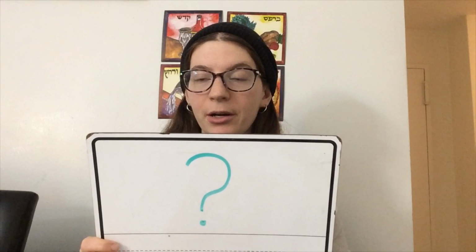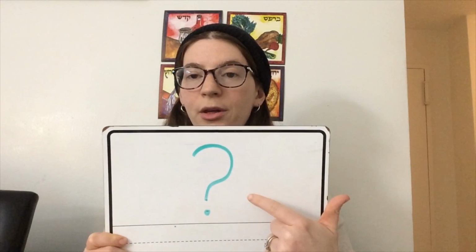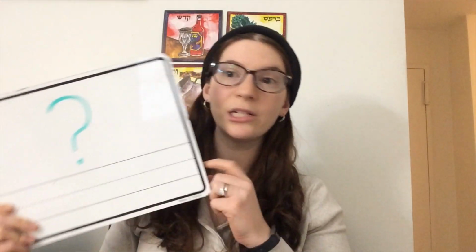When you're looking at the written words of a question, like in a book, you can tell it's a question by what you see at the end of it. This is something called a question mark. When somebody writes a question, it will end with a question mark. Other sentences end with a period or an exclamation point, which we've seen, but questions always end with a question mark. So I brought one of my books here.